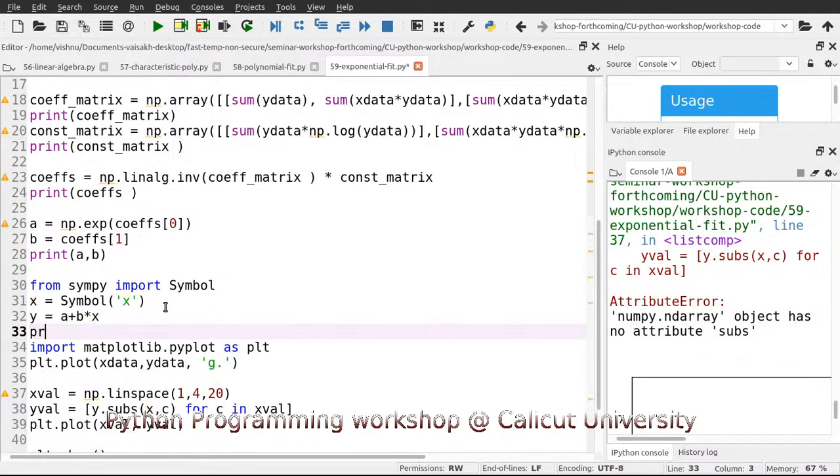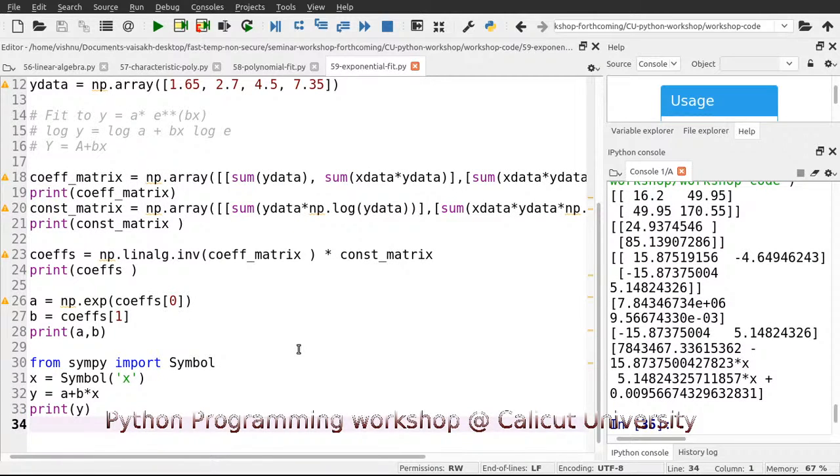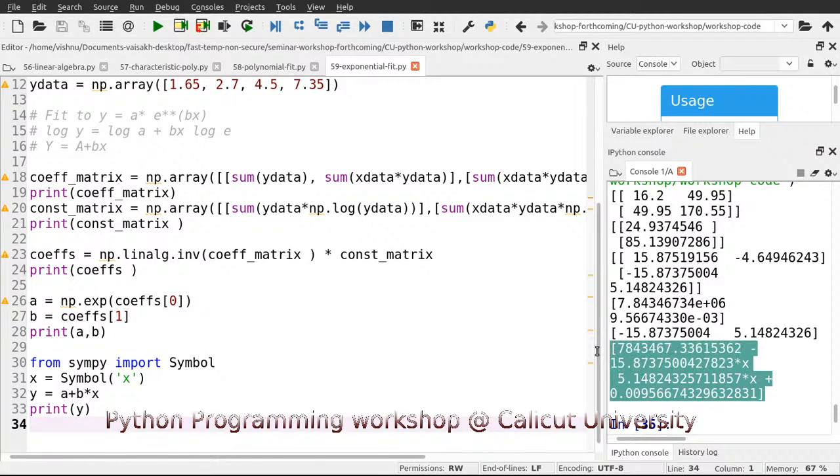Okay, let's try to see print Y. This Y is nothing but... what is the last print? Oh, why is it coming like that? Take A, Y is equal to, okay, let me just suppress this. Let me suppress coefficients also.